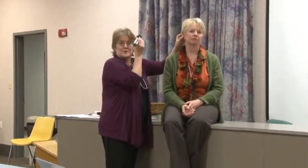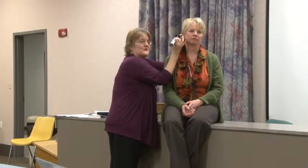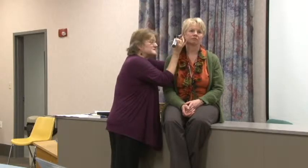Now what I'm going to do is put a speculum over this otoscope. This is called an otoscope, and I'm going to look in her ears. So I'm going to turn the light back on, and what you do is you pull the ear straight back. With the speculum on, you put it in and then you point it slightly towards the nose, and I'm just looking to see if I see her eardrum, which is called the tympanic membrane. Okay, so I saw it. It was perfect. I lied.